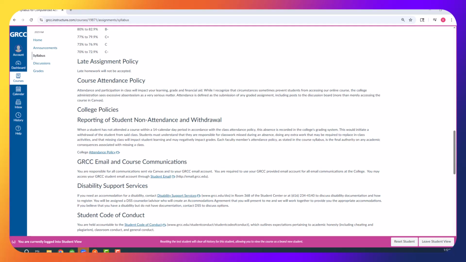This is an accelerated class, and if you get 2 weeks behind, especially at the beginning of it, you're going to have a really hard time passing the class. But just so that you're aware, that policy is an important one, and I will report non-attendance to our student records office. And the way that you can show evidence of attendance is by turning in any assignment. So make sure that you turn something in by at least October 27th, or you will be automatically dropped from the class.